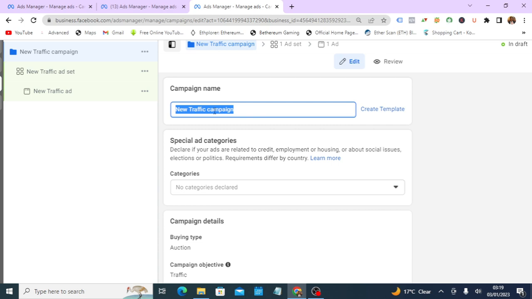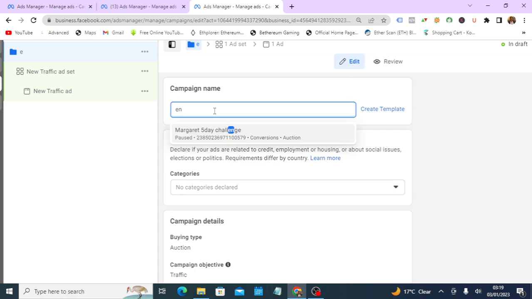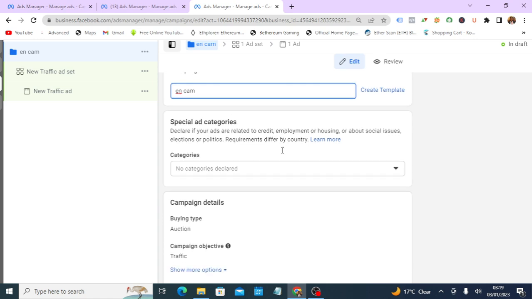So for the purpose of this, let's assume that we are going to be advertising a particular food supplement, an energy giver, so I write EN and then camp. The name you put does not really matter. You can put anything at all. What matters is that the name helps you remember the purpose of the campaign, so that by the time you're going through your ad setup, you'll be able to understand what and why that ad is there. So that's that about that.